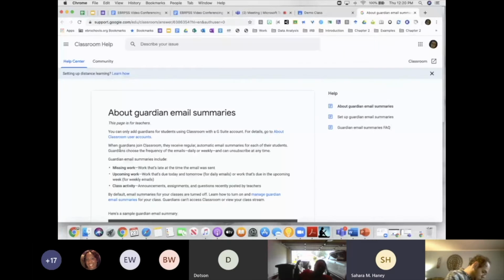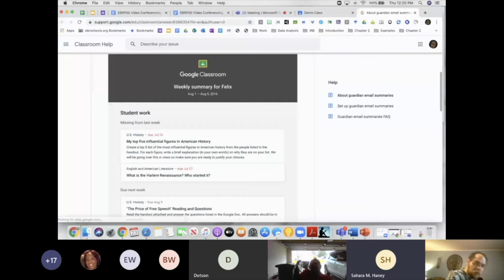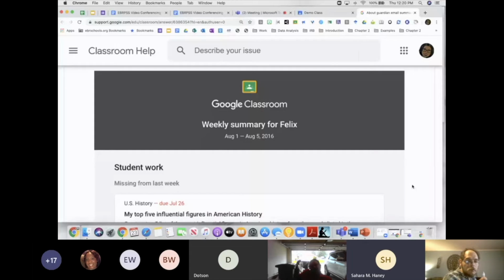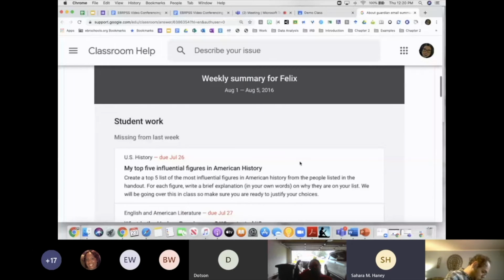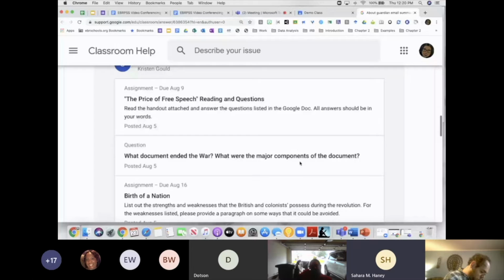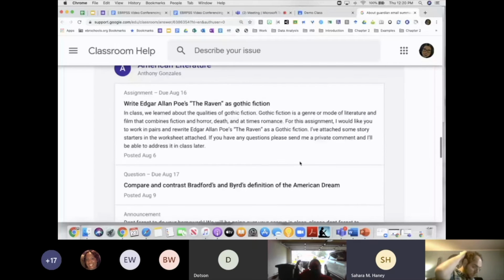If you decide to add parents to your Google Classroom, I think it's every Friday, Google will email your parents an email recapping and summarizing what their child had to do, what was due, the deadline, was it turned in late, etc. If you would like to have that function turned on, you have to come here and toggle it on in your settings.